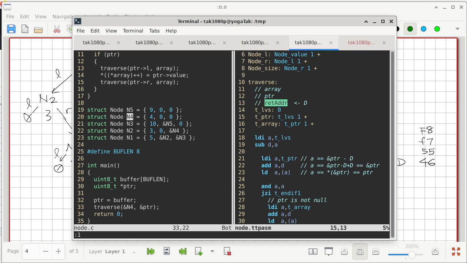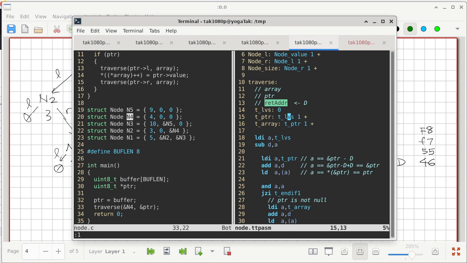I don't need to ask where is that car, is that 5 or 6 away from me? Nope. I just have a symbolic name. That's what the label is for. It makes it easier for me as a human to find the right offset to get to that thing. Otherwise, if I don't have the labels, then I have to keep track of all those relative positions, which is not going to be easy.